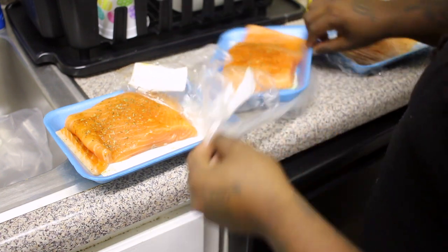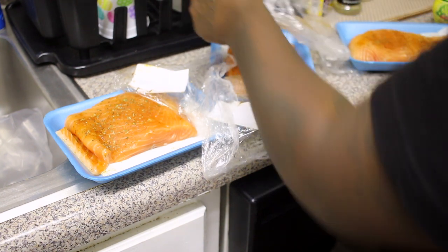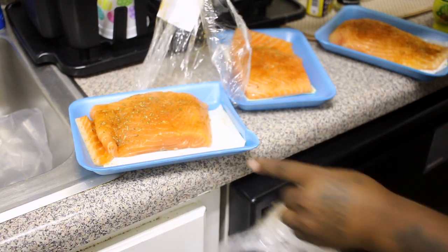That's what she said. You feel me? So, oh, that smells good as fuck. Oh my God, that smells good. That smells really, really fucking good.